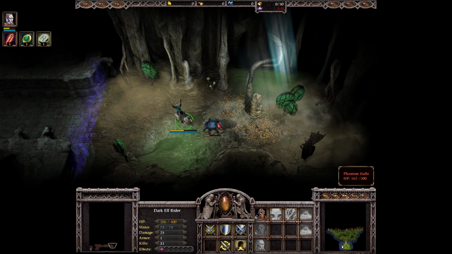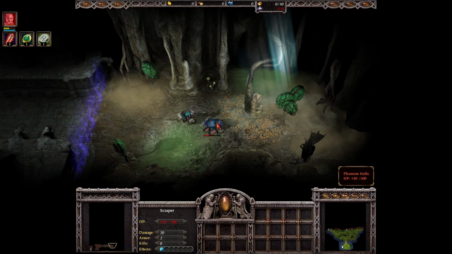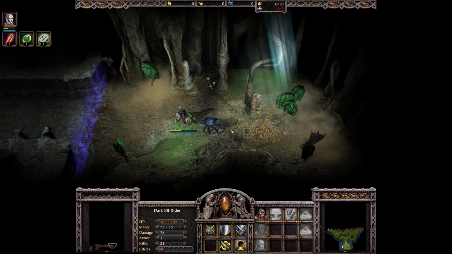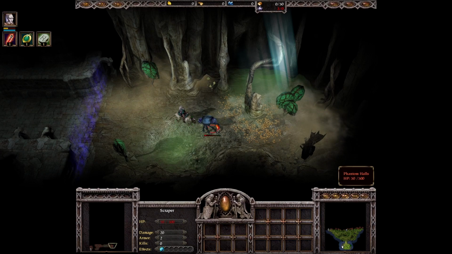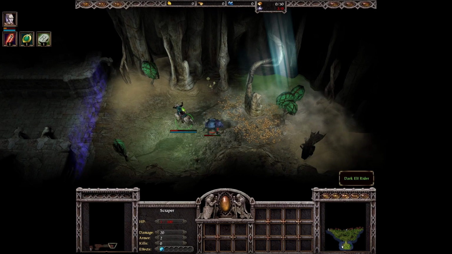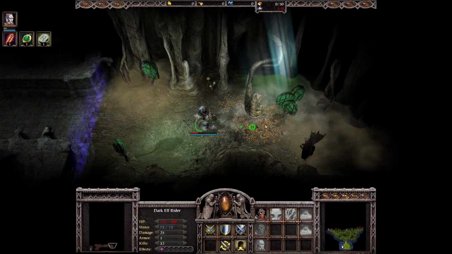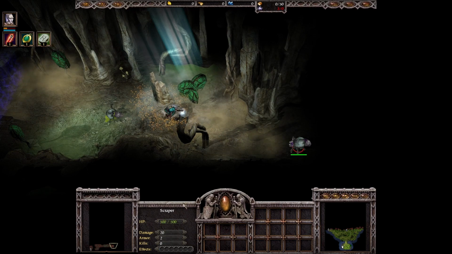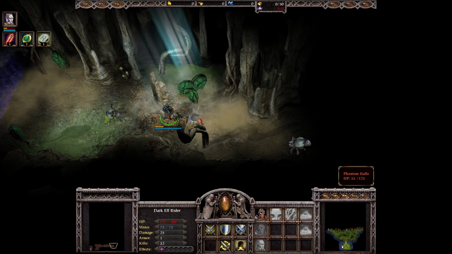I could summon the skeletons now, but let's just save them for the next big scrapper. As you can see, you can 1v1 him without the skeletons, even though this is not the strongest one. The strongest one has 100 more HP, but we would be able to kill that. Anyway, so now we have a young scrapper, another normal scrapper here.